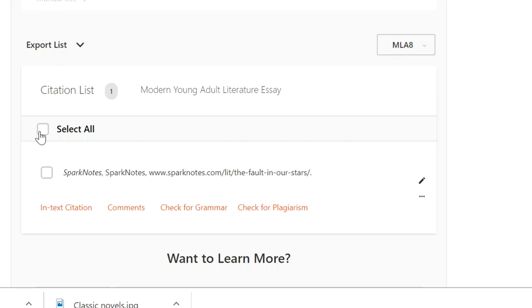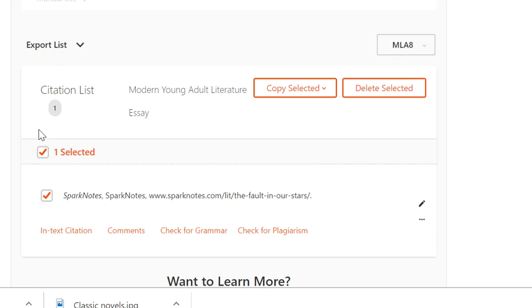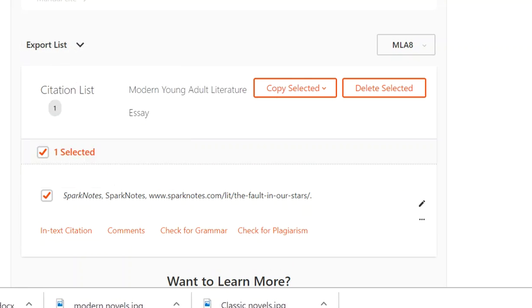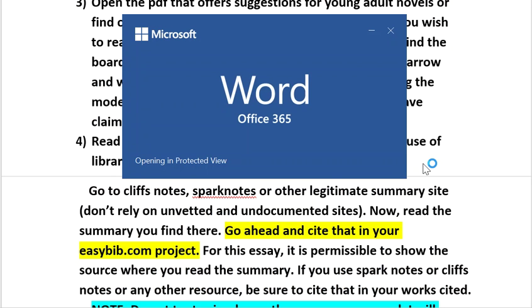When I'm through, I select all, and of course I'm going to have a long list by the time I'm through. I'm going to export list, export to Word doc. It's going to show up in my tray on my computer, and it's going to open as a Word document.